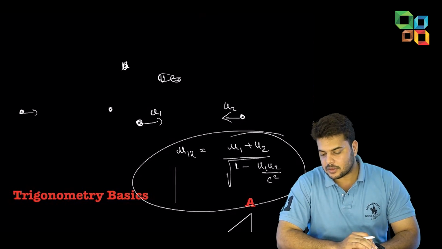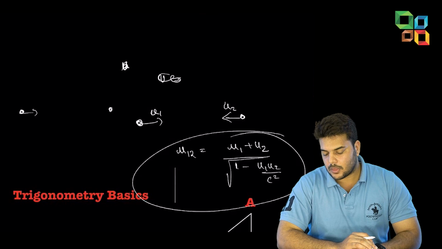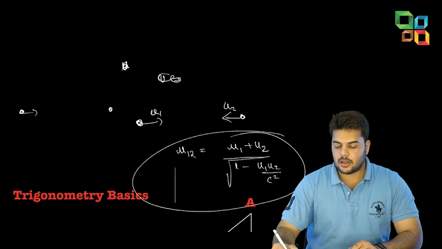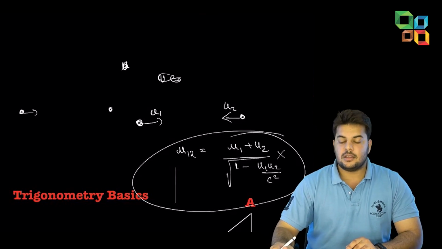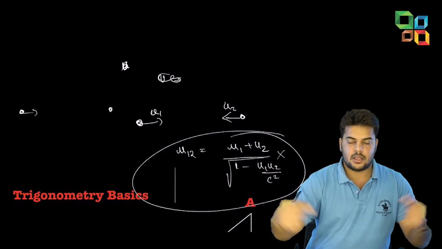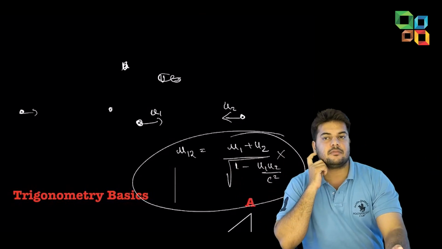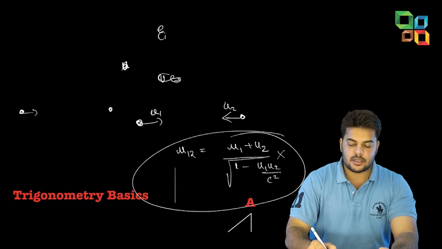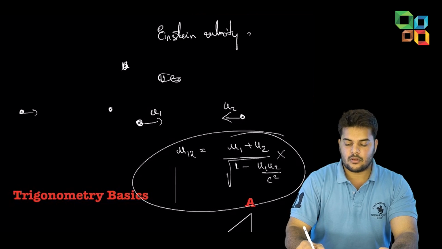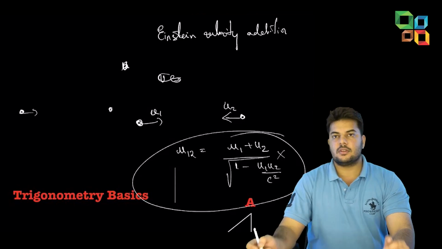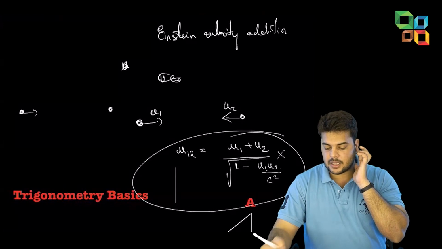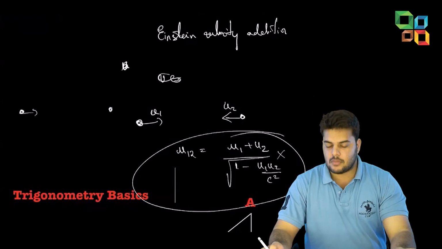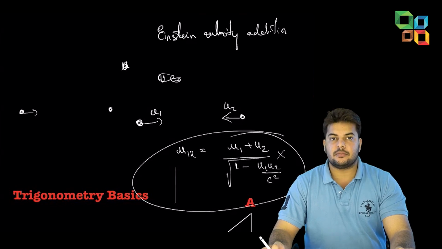once again, I think I made a mistake there. Now I made a mistake in this formula. I can't figure out what the mistake is. Even if you go at the speed of light, then the speed would appear to be c itself. Now this formula is wrong. Just check Einstein's velocity addition. You will see that you get the correct formula. It is of this form, but I've messed it up. That's all. I can't figure out right now what it is.